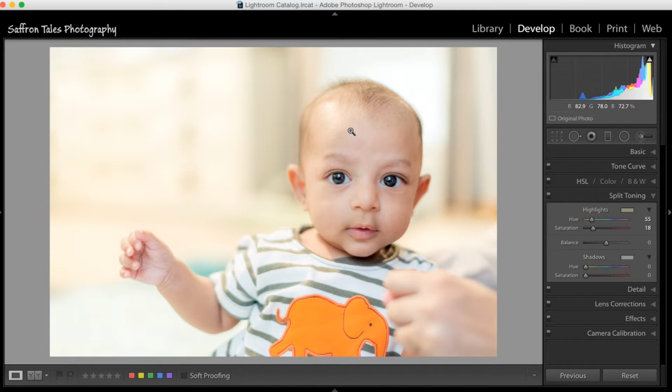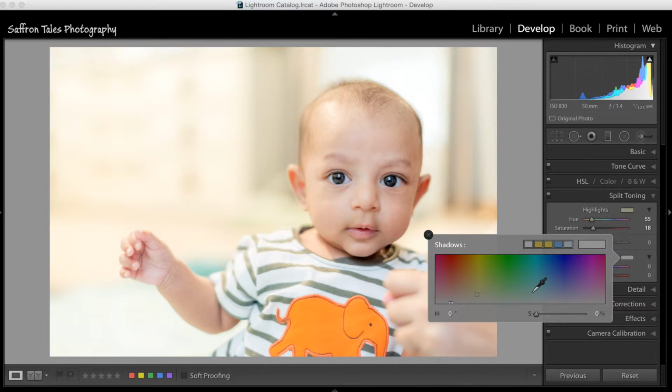But this is of course applied in the highlights everywhere, and let's see if we can neutralize that a little bit by applying some toning in the shadows as well. For that, we are going to look for a cool color. So if you're using a warm color, by that I mean a color that's more yellowish, for your highlights, try to use the opposite for the shadows and not go too far.